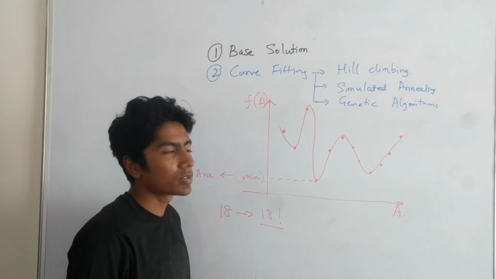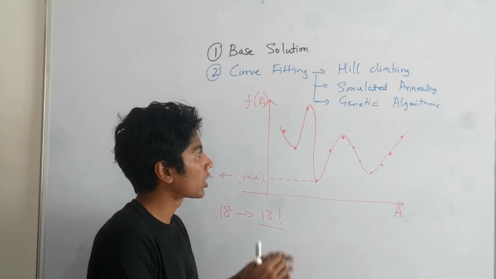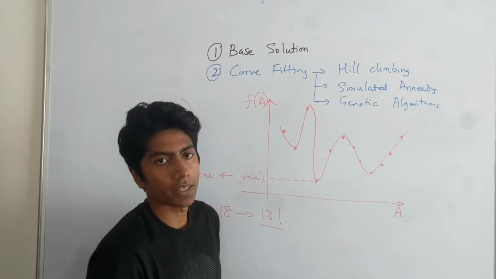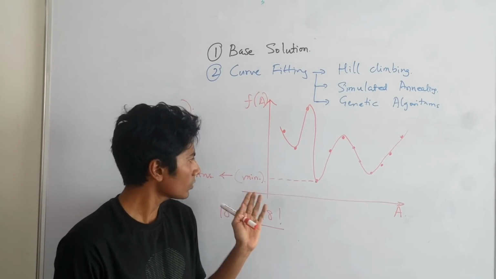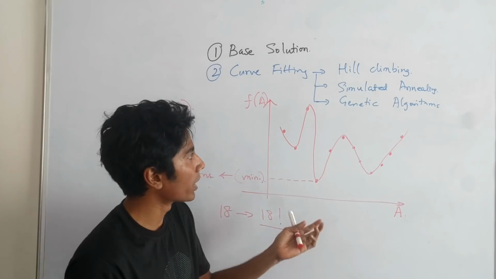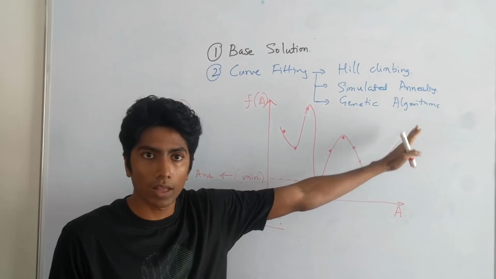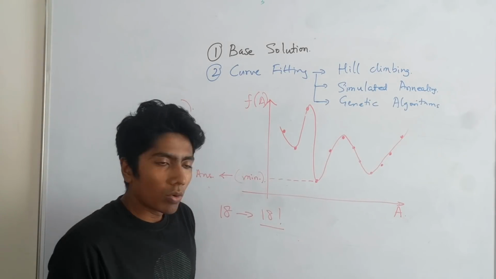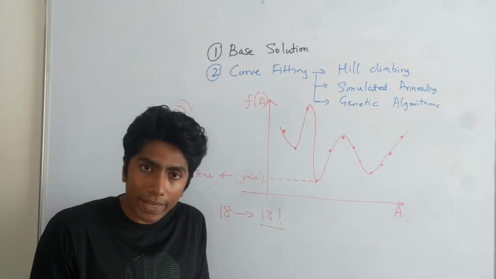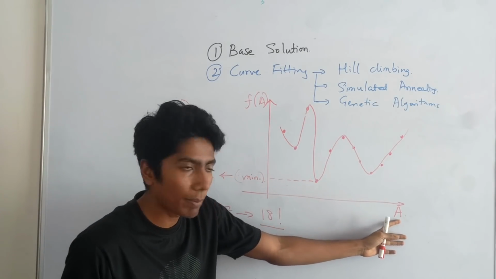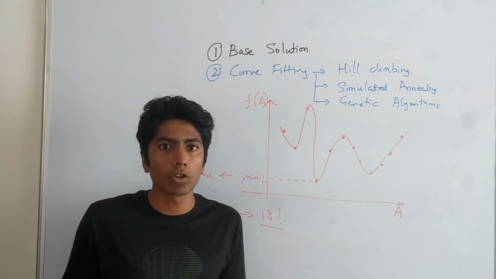In general, what these algorithms are doing is trying to fit a curve to the search space, and in this search space, then find the maxima or the minima. So our requirement is minima, therefore we are finding minimas. But had we been searching for maximas, this would have been an interesting place, and even the far end. So basically, we are trying to define the function that we are getting by plotting points a and f of a, and we are trying to get what we want, which is the minima or the maxima.